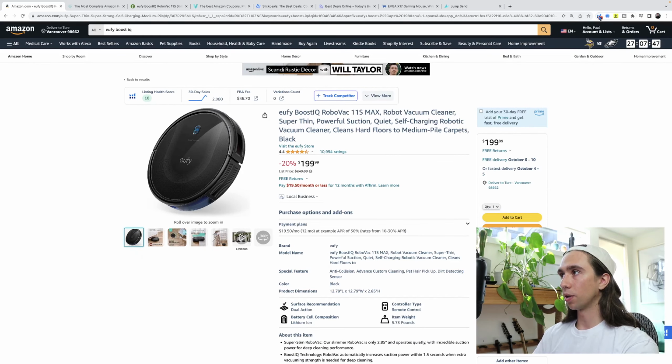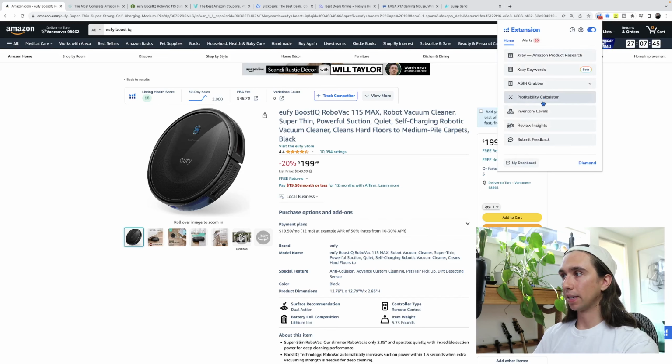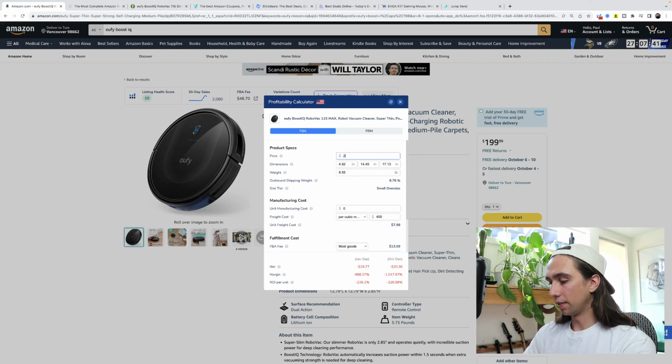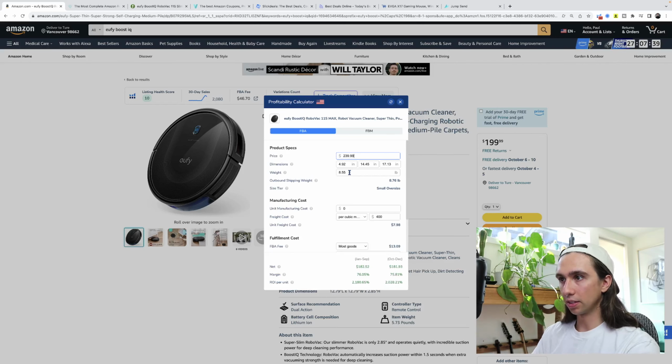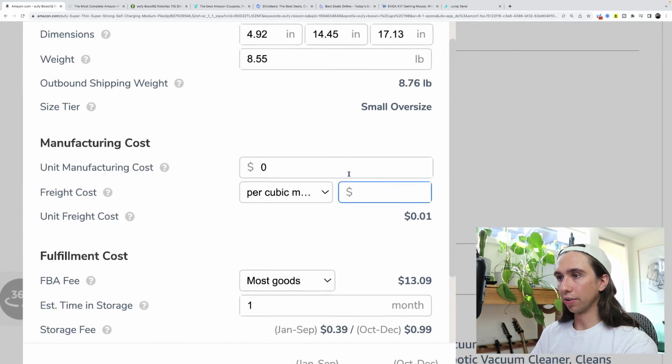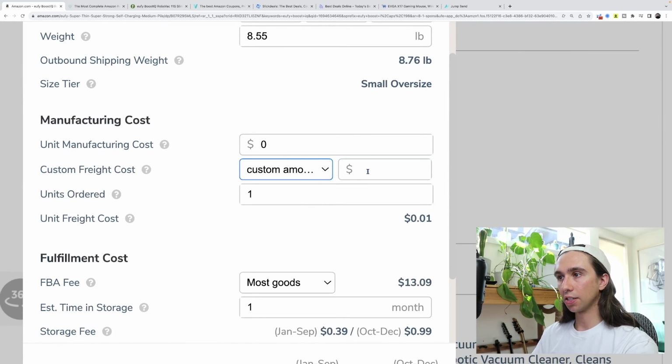So let's do our margins really quick. We would want to keep that in mind in case we have to sell it for a little less, but let's assume that we could sell it for 239, even if it takes maybe a few weeks to sell. We'll get rid of the auto-generated amount there. We will change it to custom amount for shipping. Because this product is bigger, it's probably gonna cost a little bit more. So I'll say maybe $3 for shipping.